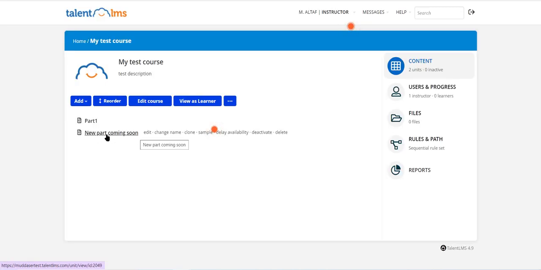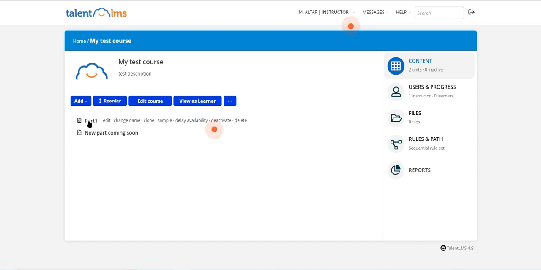So I want to be able to show this message, but not as a unit where they can complete that unit as well. What they'll do now is they'll just come do part 1 and then click on complete, and then they are done with the course. I want this to be like a message where they know that a new part is coming, but they are not able to go further. So this is something I wish they would add, because this is especially annoying for me. I don't know whether this will be a use case for you or not, but the idea is that this is something very important for me, but I'm not able to do that.